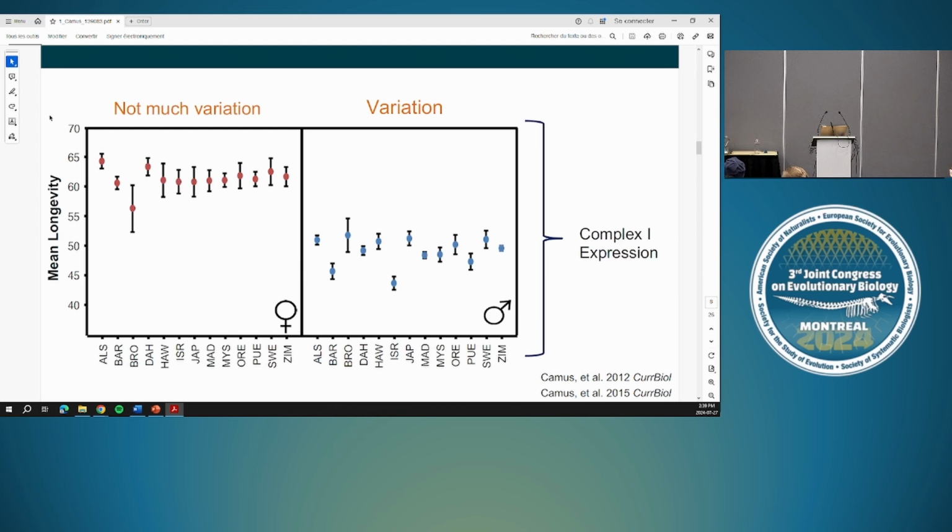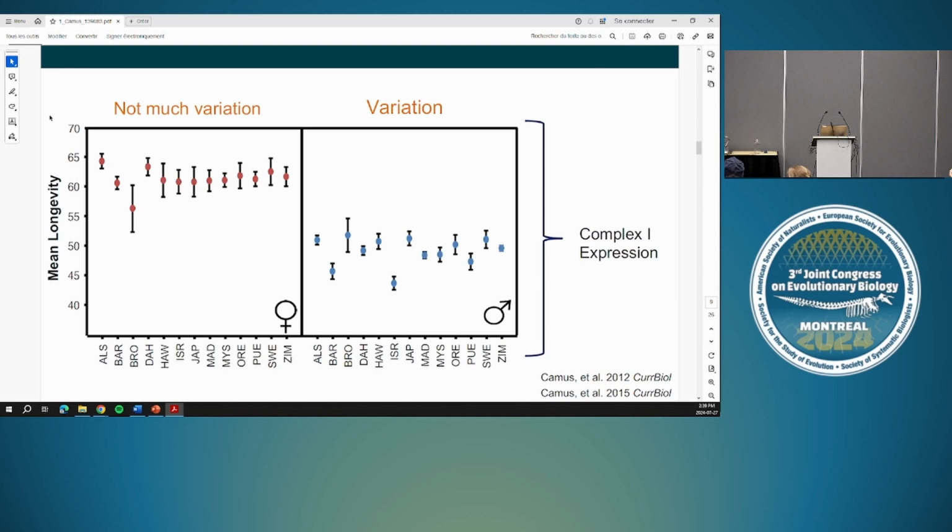Right, so this panel was really cool, and it proved to give a lot of support for mother's curse in a whole bunch of different traits that we measured. The main thing I'd like you to get across is that, to look for the signatures of mother's curse, we want to see that the mitochondria is not having much of an effect in females. But when you change the mitochondrial genome, you get a lot of variation in the phenotype in the males.